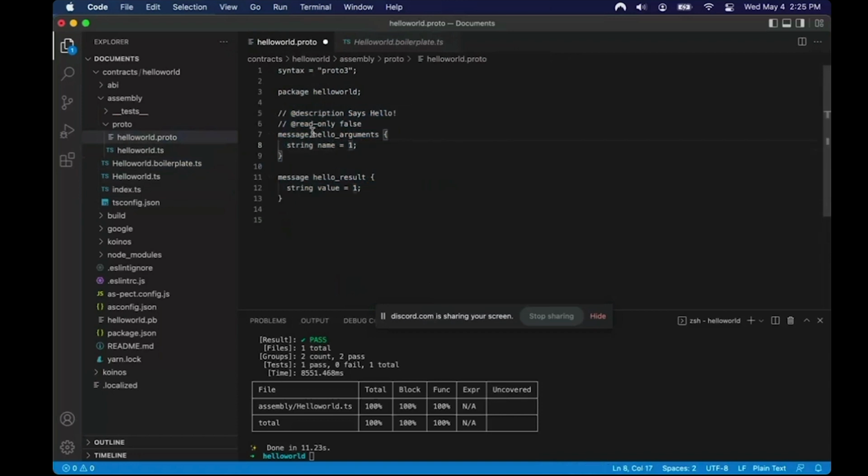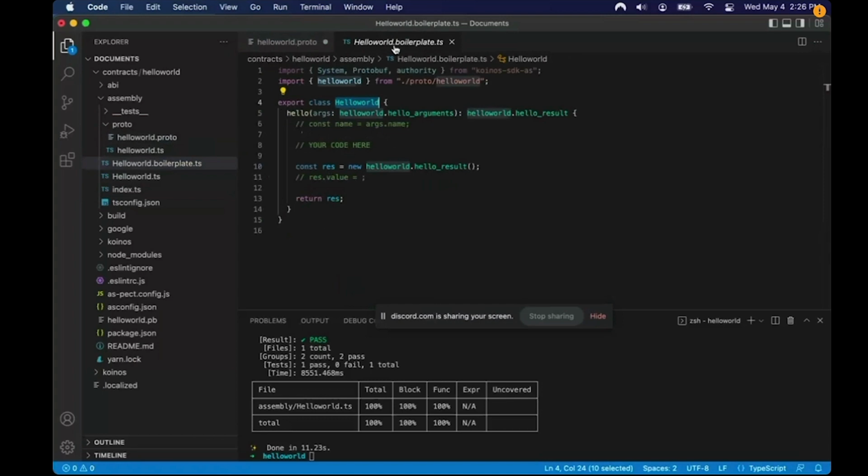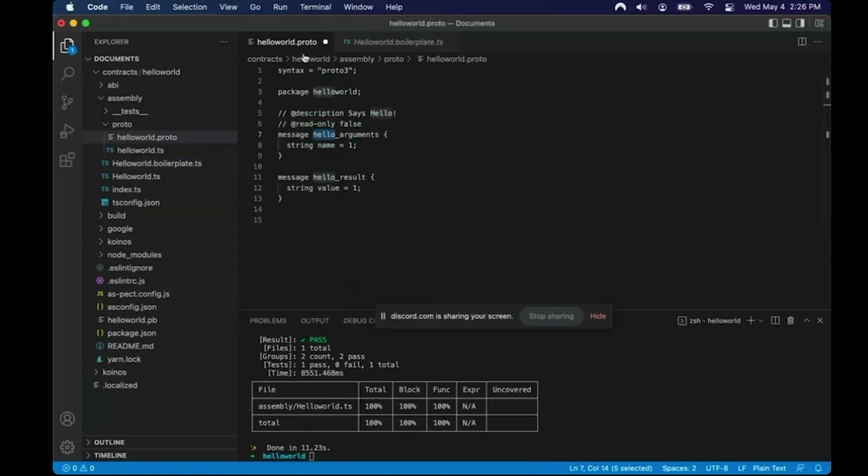So when the CLI compiles your proto file, it will see that it needs to generate a function called hello in your contract. If I go over to the boilerplate file, I have here my hello function, and it knows that the arguments are called hello_arguments, and there's a name, and the result has a value property.